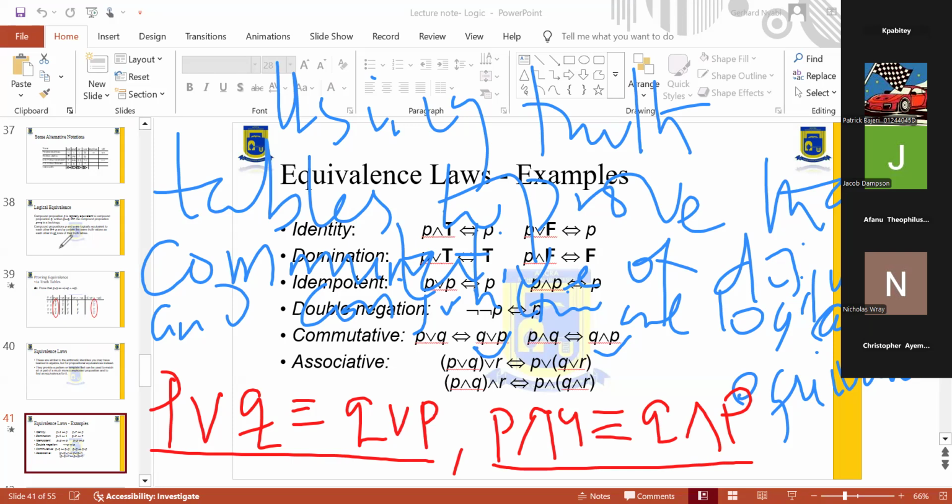Okay, I wouldn't want to give much work, so you will not do that for associative. But if you are able to get that of commutative, then I'm sure we can form that of associative. But somebody asked a question: will you deal with the one in the bracket first before coming out? Please, I would like that person to work on that one for me and come and show it to me in the office, room 218. Okay, you bring it to me so that we discuss it.